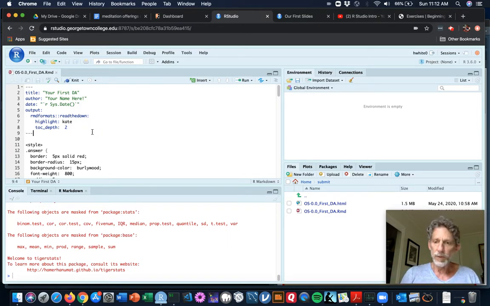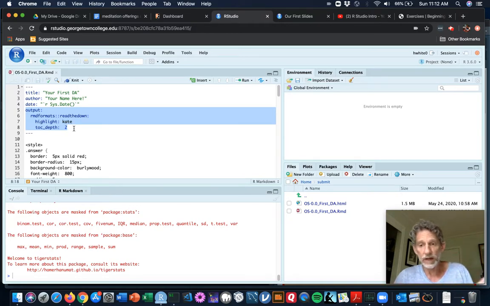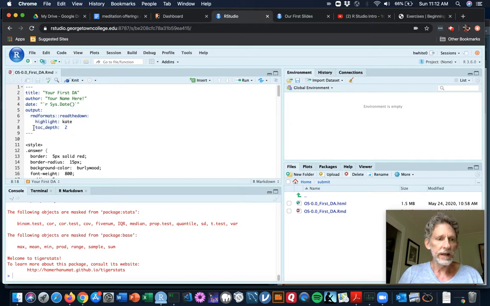Now, the YAML front matter is mostly technical stuff. One important technical bit is the output that tells the server when you knit the document how exactly to make this into a web page and what it ought to look like, what the style ought to be, and so on. And part of that is getting a table of contents set up, and that's what that TOC depth is all about. That's going to be material that you're never going to touch, okay? Also, the line 4 on date, that actually just makes it so that when you knit it up, the exact day that you did the knitting will be shown in the document. You won't need to touch that.